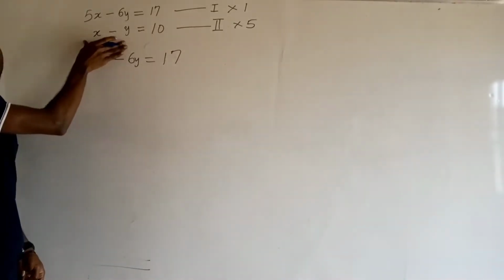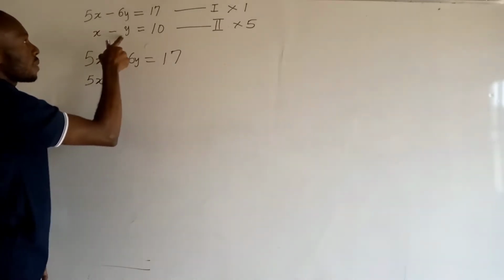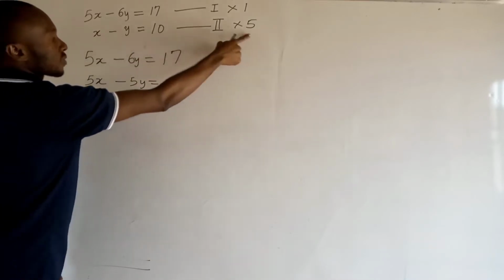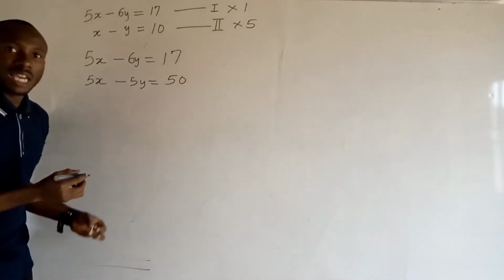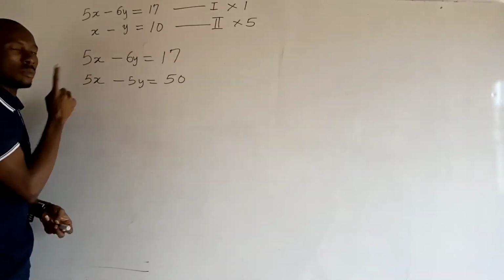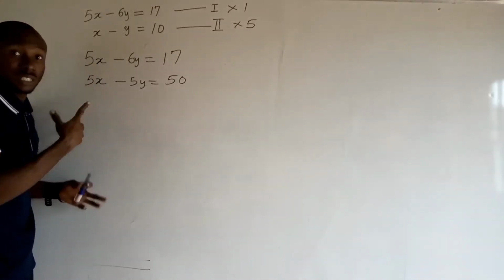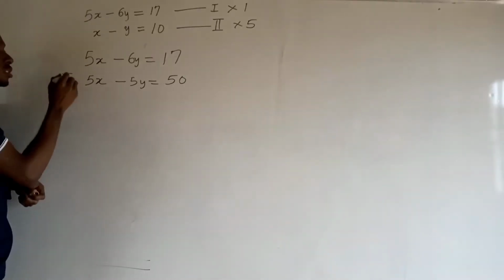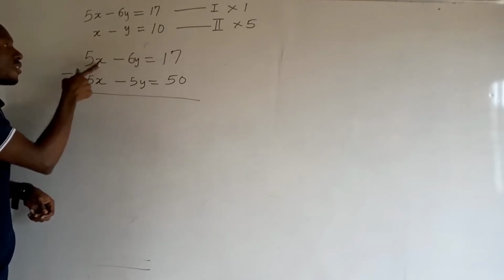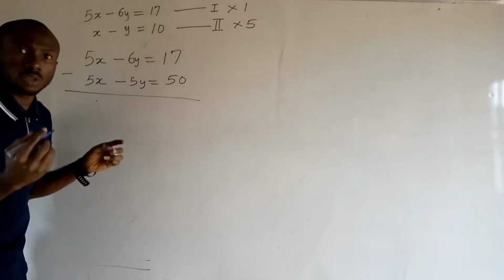And here comes the main equation. Now, we have x times 5 will give me 5x. And minus y times 5 will give me minus 5y. And 10 times 5 will give me 50. Yes, you can now see clearly that the quantities of x are now the same. So it is very easy to eliminate the quantity of x when they are the same. Now, the operation that can eliminate this quantity of x is minus. So if I put the operation minus here, I'll easily get rid of the x variable. So let us see how it goes. 5x minus 5x is 0, and that is exactly what we want. So good luck to us.